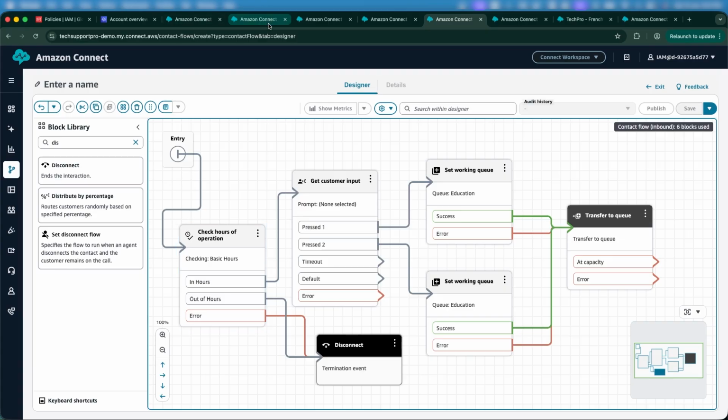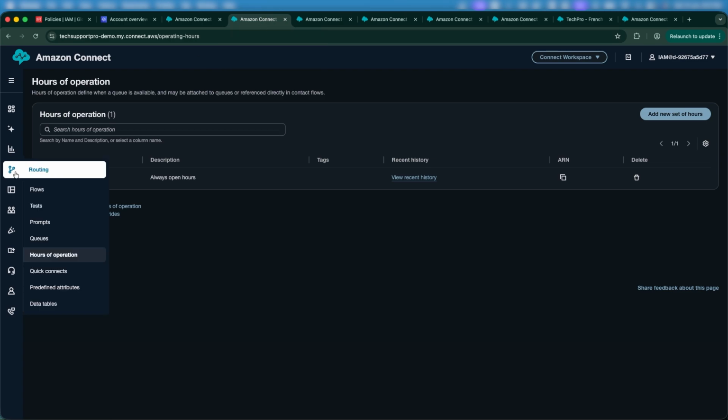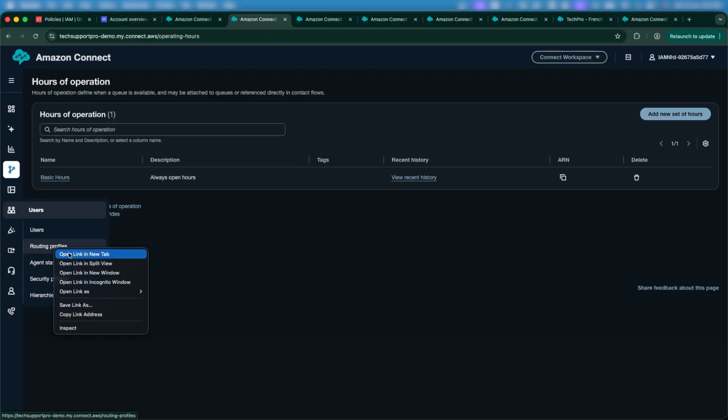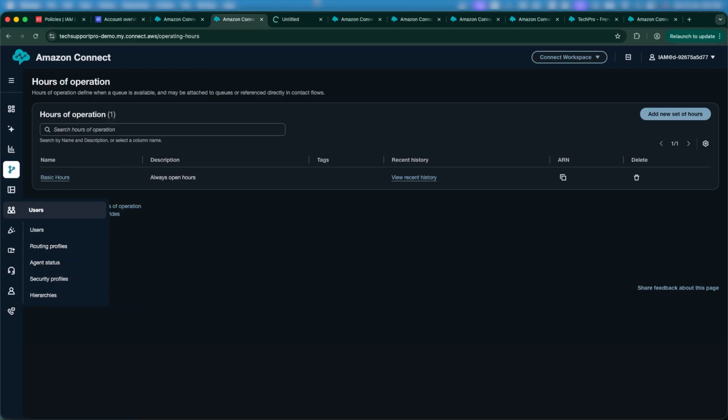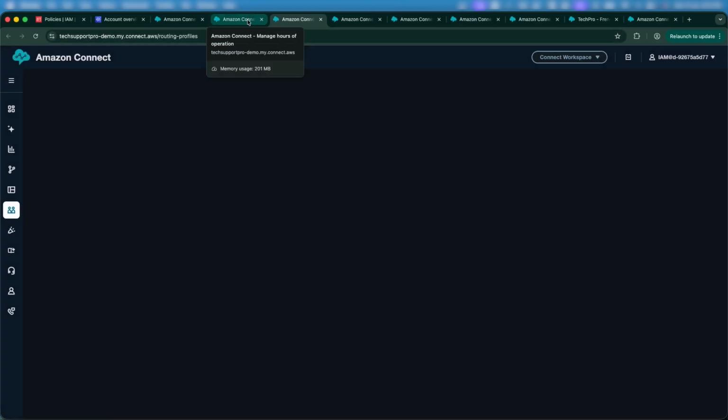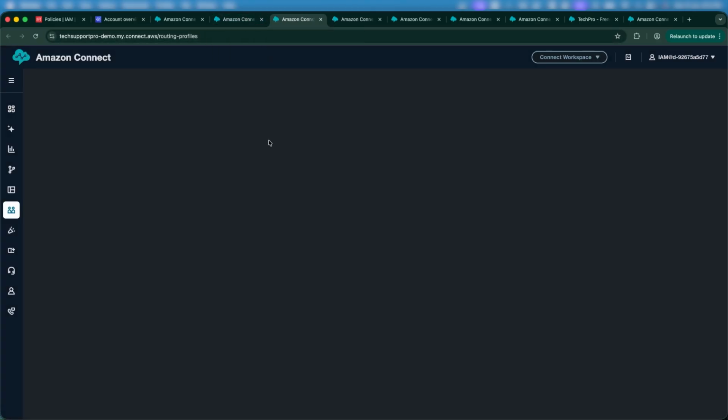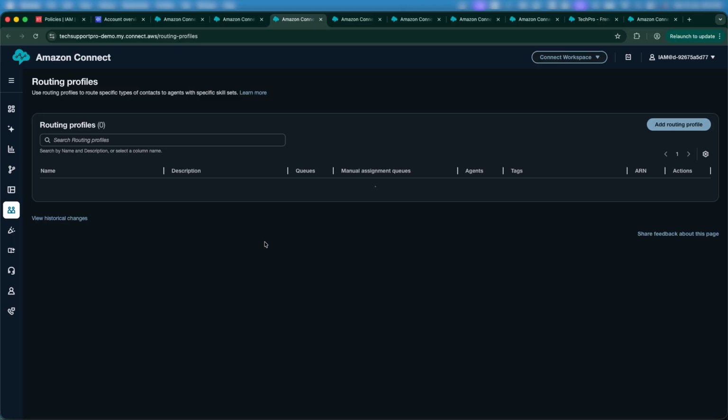Alright, the next thing I'll quickly love to talk about, which is the last, is routing profiles. When we talk about routing profiles, it's somehow connected to agents, that is the users in your account, and then the queues. So routing profiles, as the name implies, determine the route that a specific contact goes through to be connected to a specific agent.